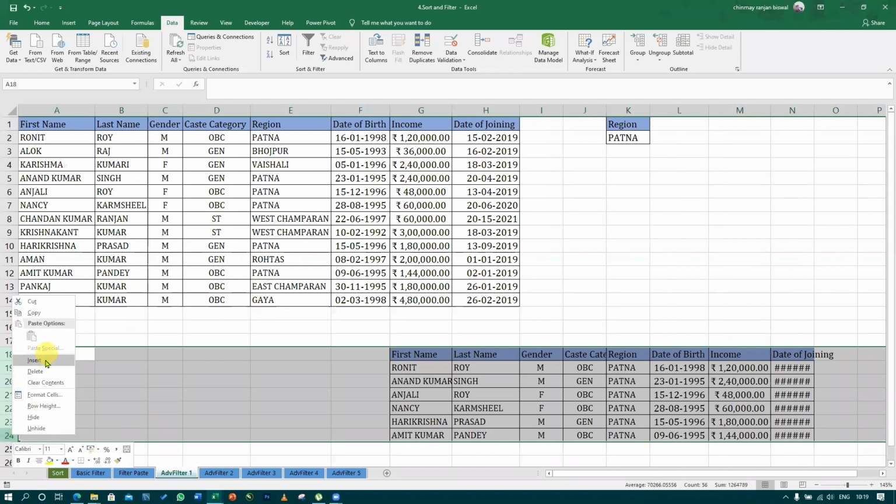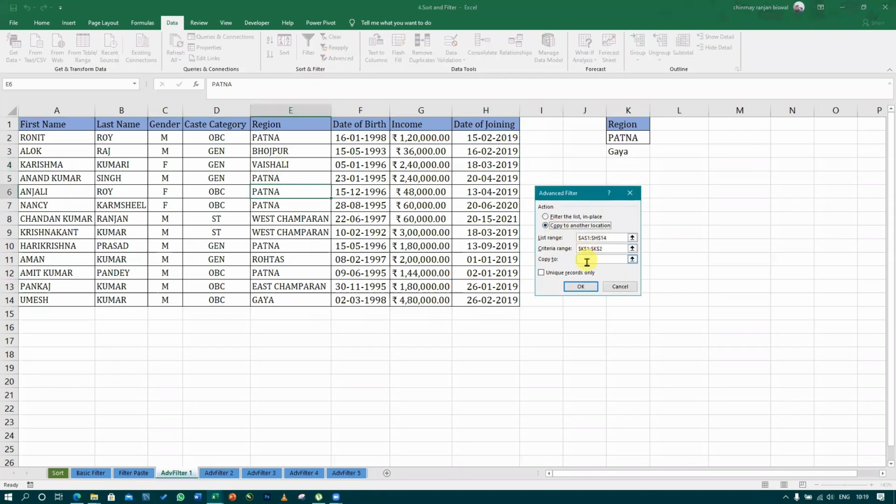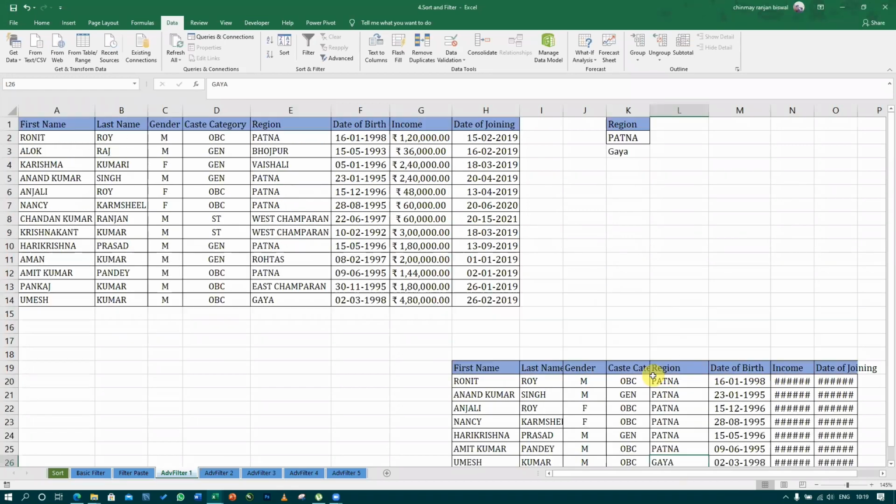Like here we have multiple cities names, but I just want to see Patna and Gaya. ठीक है? तो what I can do, I can use Gaya also here. ठीक है? And here advanced filter पे चलते, copy location, criteria is like यहाँ पे क्लिक करके I will choose the criteria to a little extent, बड़ा सा कर देंगे, then यहाँ पे आइए choose थोड़ा सा ठीक से करना, copy here and then click OK. You will get all the students from Patna and Gaya. समझ में आया? So we can have multiple conditions also. ठीक है?